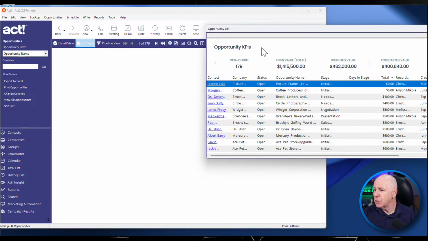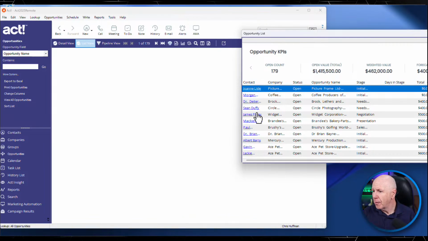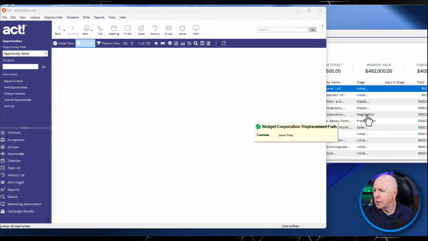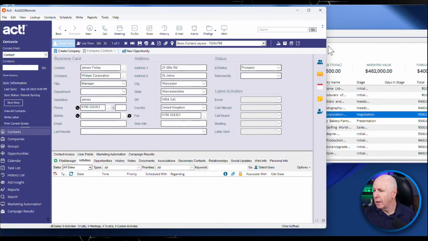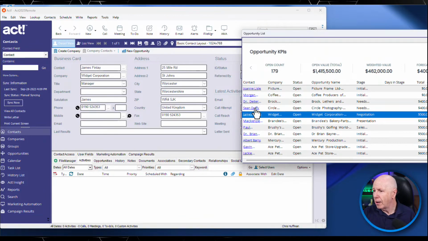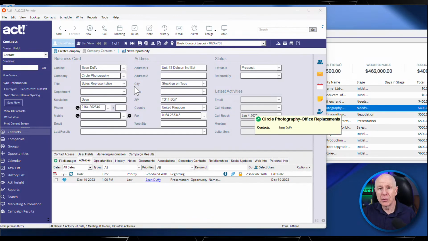So the nice thing is when I'm on this, I'm just going to move it over to the side here. If I wanted to talk to James here, I click on that and it'll take me to James's record. If I want to talk to Sean, I just click on Sean's name and it'll take me over to that. So on another screen I can have a calendar, I can have any kind of list view that I want, where I click on a hyperlink and it brings that contact over onto my screen. So I can now multitask, if you will, and not have to flip screens all the time. I can just click over here and it will refresh that individual over here.